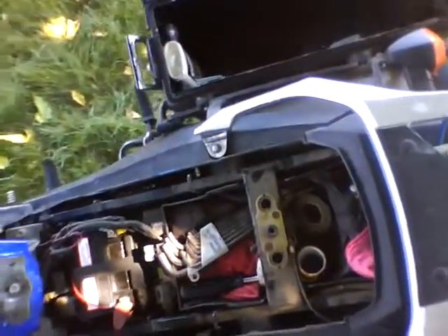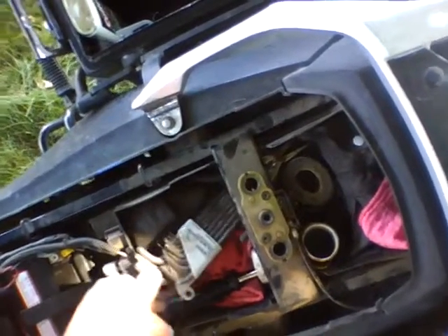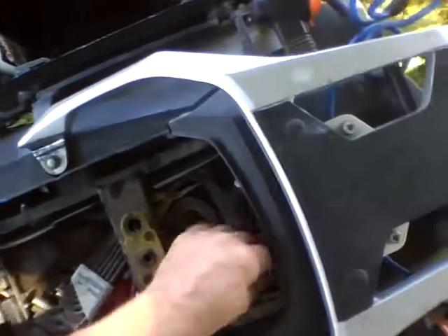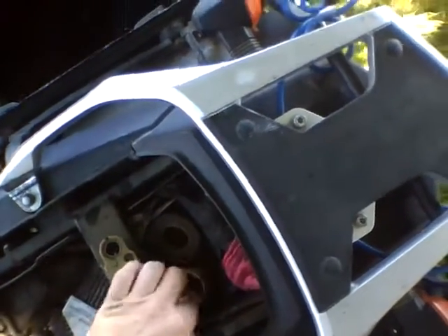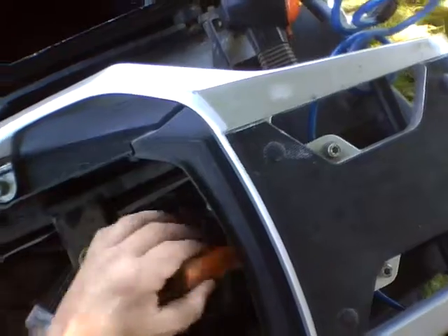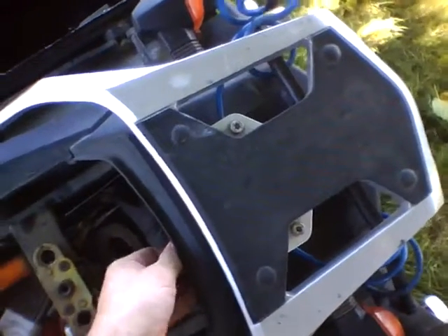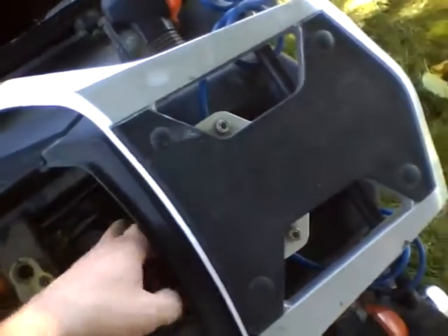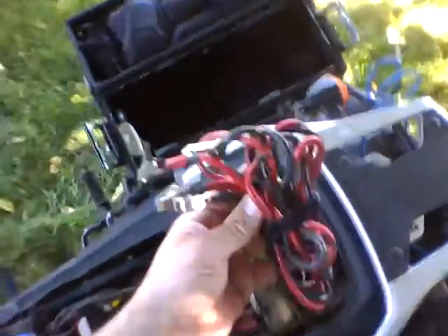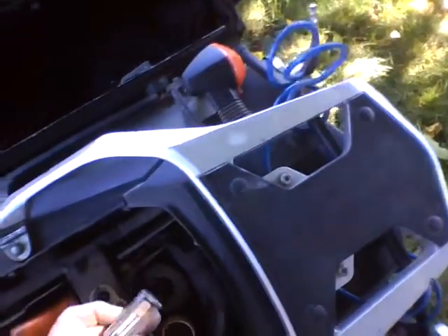Under the seat here I've got a couple various tools: electrical tape, pliers, screwdriver, allen wrenches, some tape to fix a blinker. Got the stock tool kit that works just fine - you've got everything in there you need, especially on a V-Strom since nothing really goes wrong, unless you leave your key on. I've got that handled with a pair of homemade jumper cables, and some batteries.